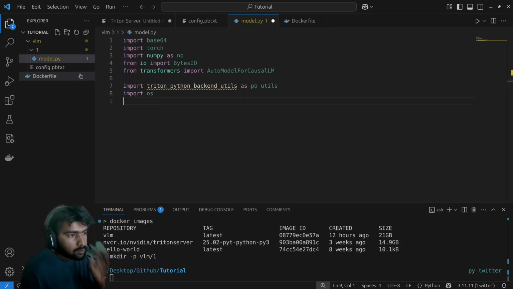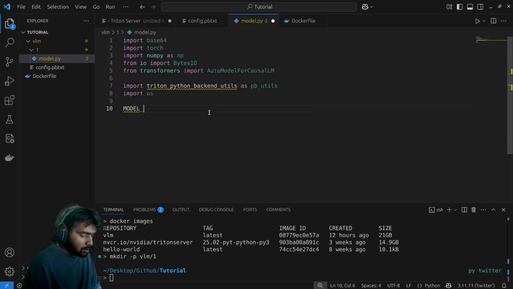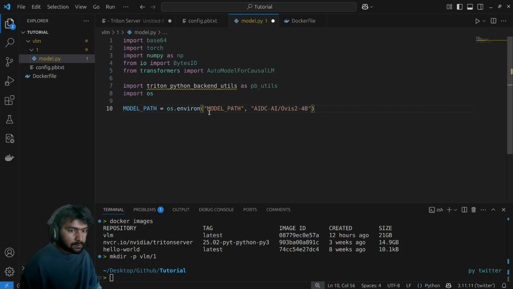There's this thing that every time you create a container, some error happens. If the transformers module does not cache the weights, it will re-download them. So I'll be using downloaded weights and mount them on my Docker container so that it can use them directly from there. For that, I'll set up a model path from the OS environment. I'll provide the model path through the environment variables while running my command. In case you want to use your own model, you can just specify its name. I'm using Ovis2-4B. Right. So moving on.